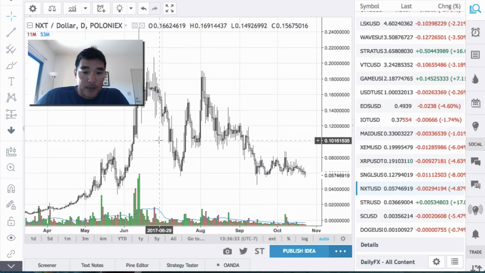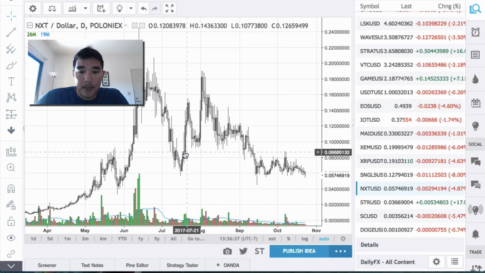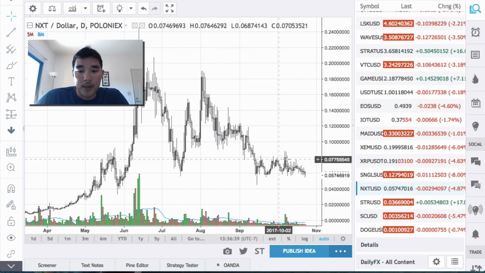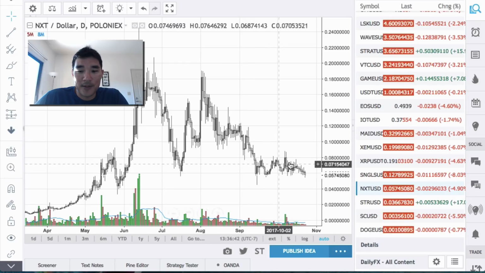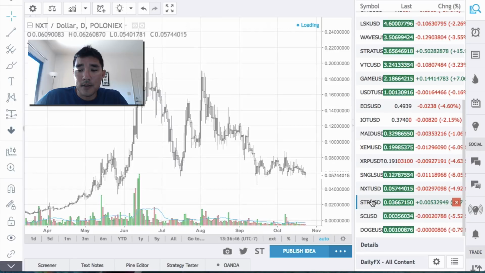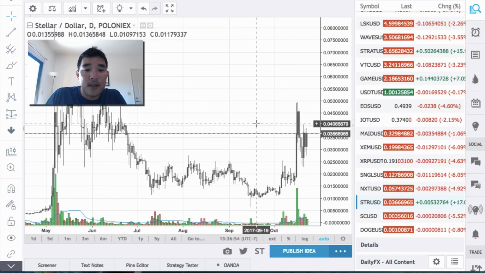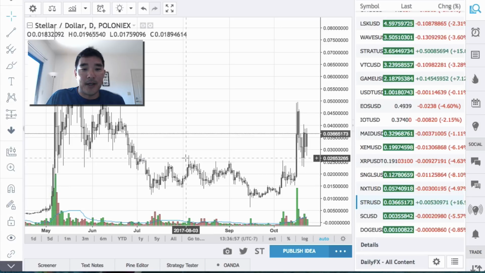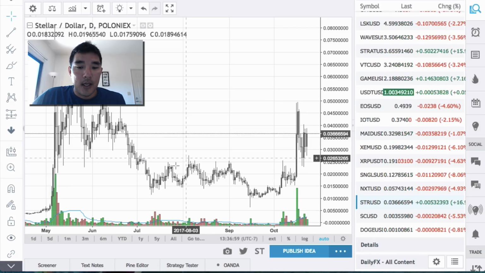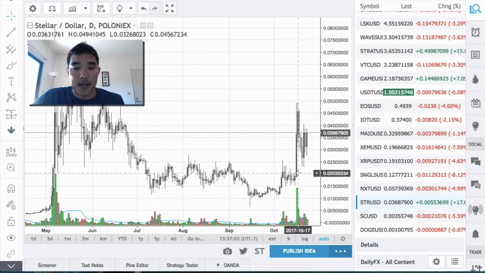Oh, here, okay, so this is a good example of a potential basing pattern, right? You got this big run up, boom, shook out all the hypesters, and then you got the basing pattern there. So just a few more, just to show you that this works across a lot of different pairs, and it could potentially be a good pattern to trade. So Stellar, I'm not big on Stellar. I had some Stellar, but I sold it. But same thing, right? Run up, shake out, and then you got this basing pattern.